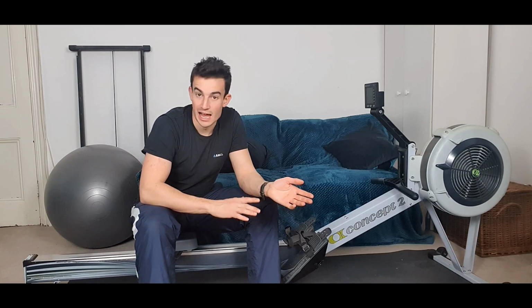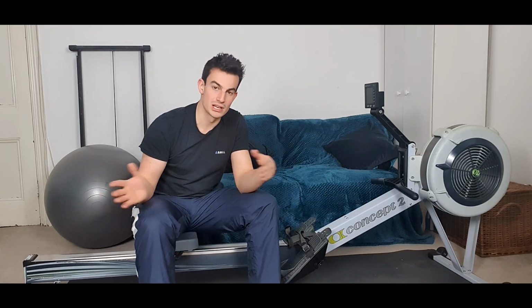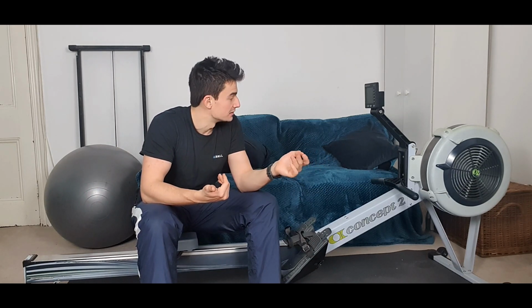That's another benefit of the Concept 2, is that you can use these slides to pop the machine on, and it gives a more water-like feeling. It lets the machine run underneath you instead of you just moving back and forth on the machine.